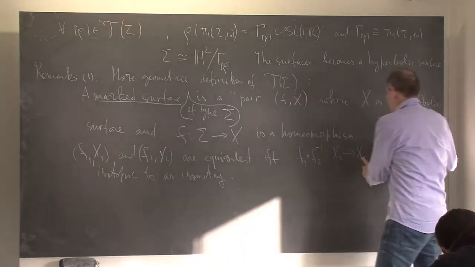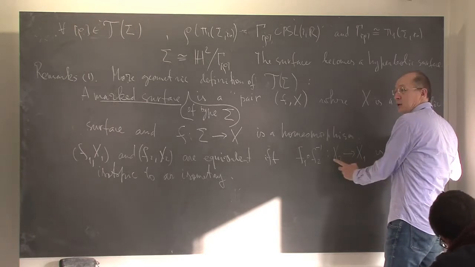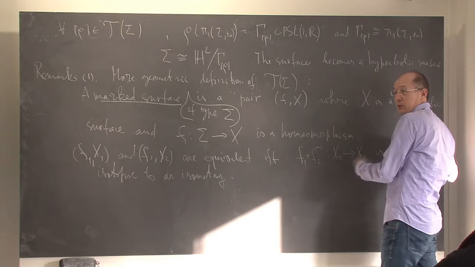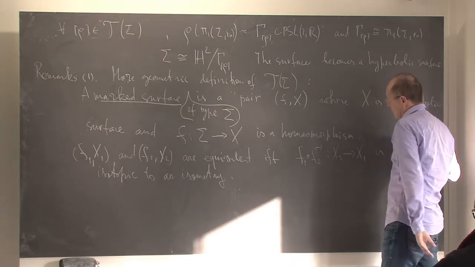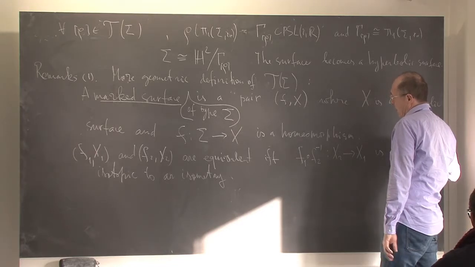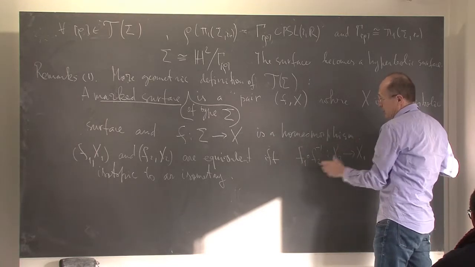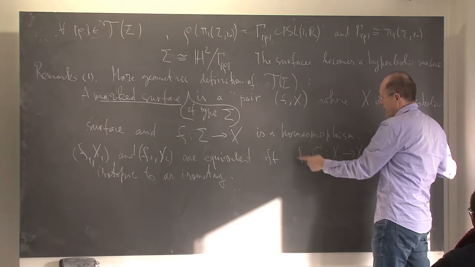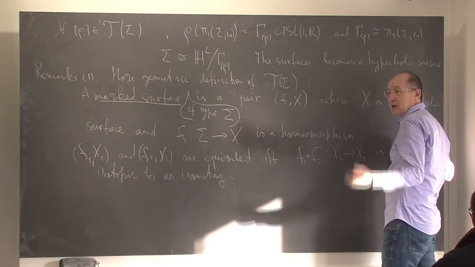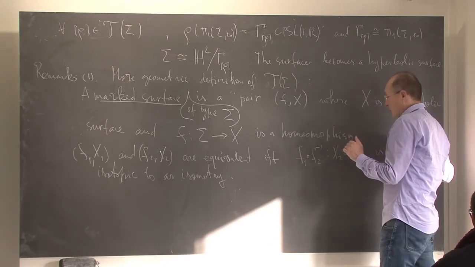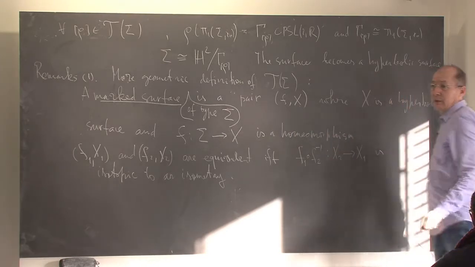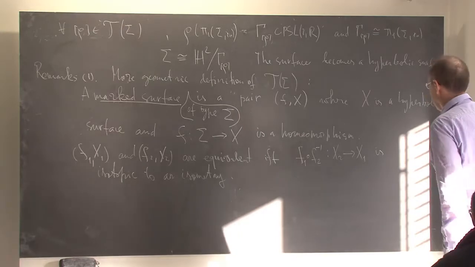So these two hyperbolic surfaces, we can talk about isometry between them, so the bijective correspondence which preserves the distance. And we demand that the two marked surfaces are equivalent if this composition, which is a priori just a homeomorphism between two surfaces, is in the connected component, can be connected by a continuous deformation to an isometry. Then we say that these are equivalent.